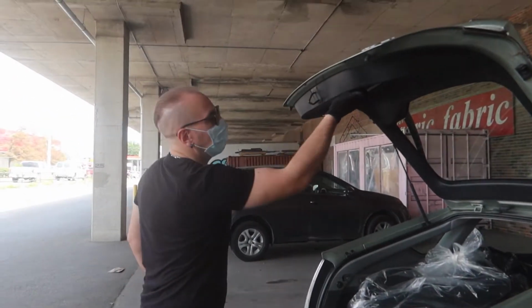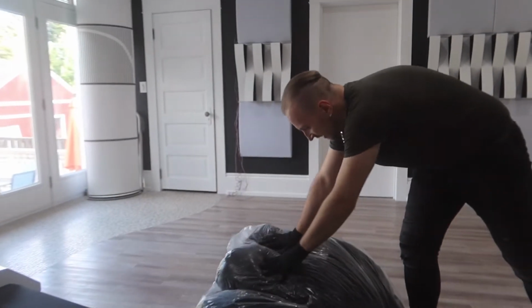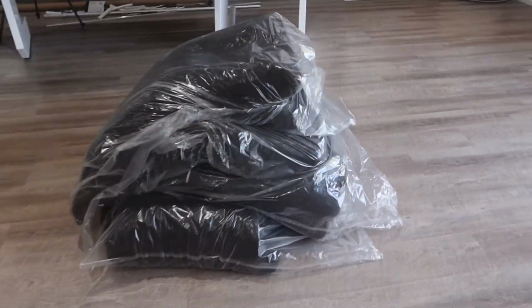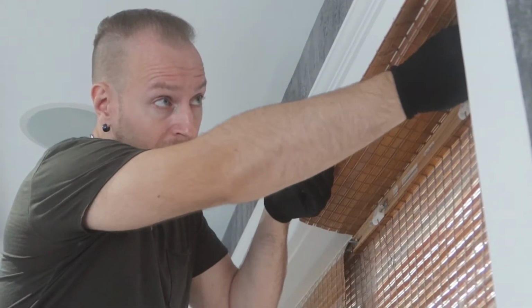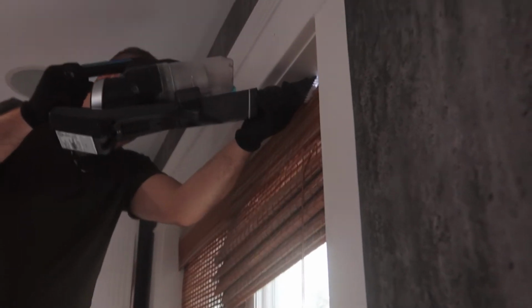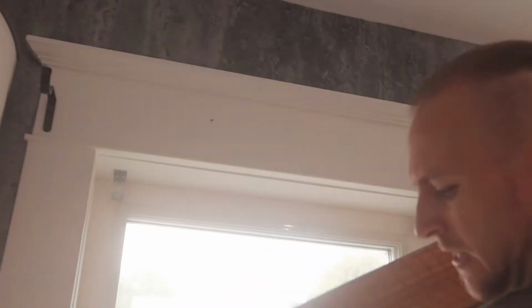Oh yes. This is gonna be so freaking awesome. Before we even get to hanging these, I have to remove these blinds. I mean, it's so silly. I'm gonna enjoy taking those off. Too much dust. Pretty sure there is some drywall dust in here. $400 on eBay if someone wants it.